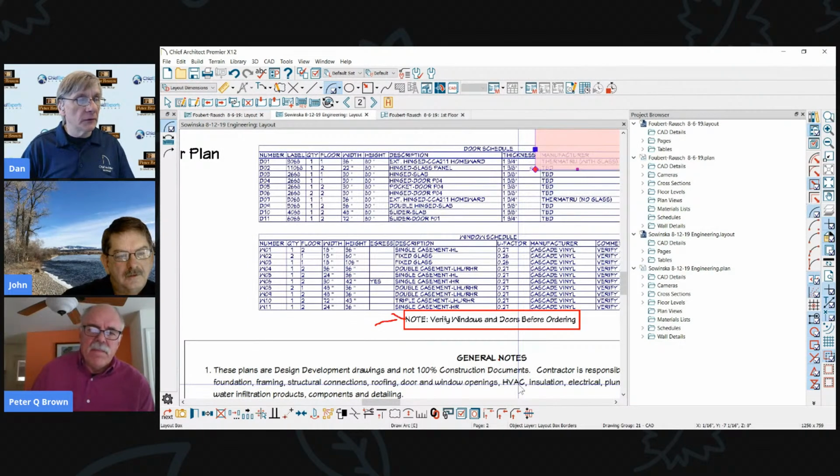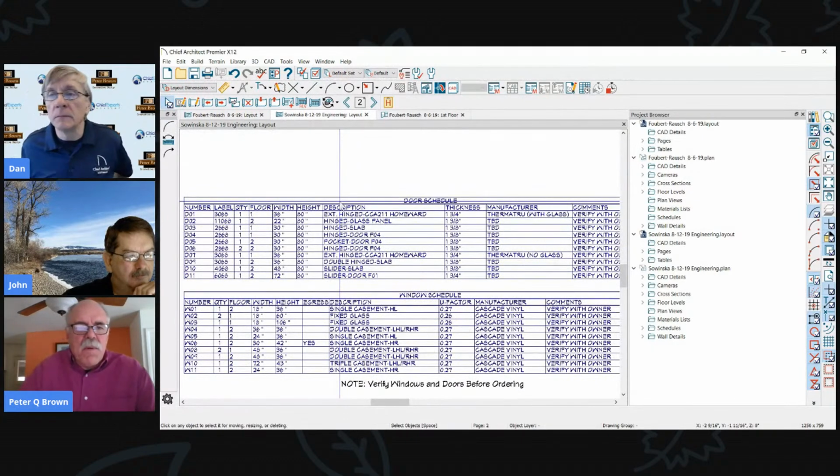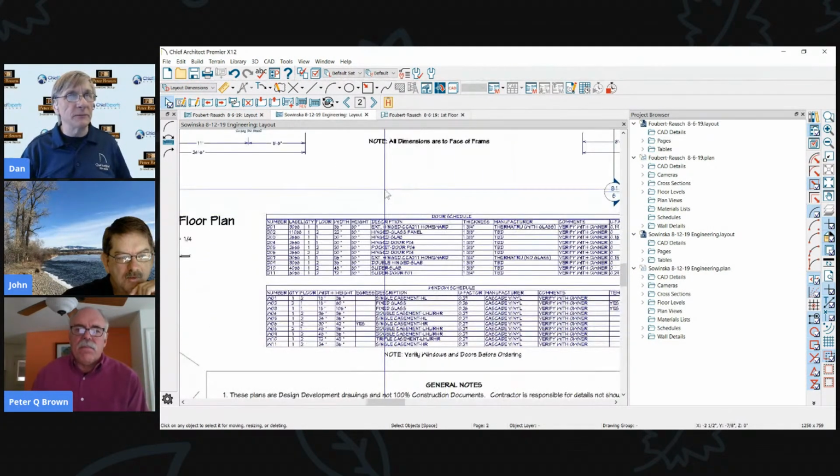There. Yeah. Yep, there you go. So you don't have the rough openings in there on that schedule. Absolutely not. I don't want to be responsible for some contractor's rough opening and have them come back and say, "Well, it said." No way. I've done plans for contractors that wanted me to put the rough opening on the floor plan.